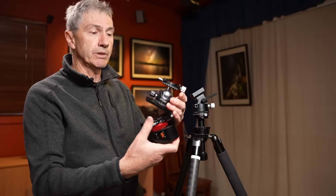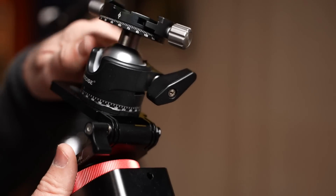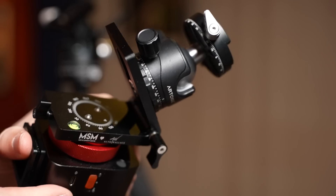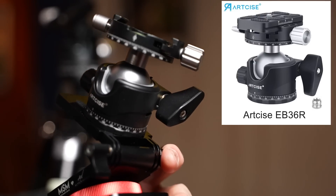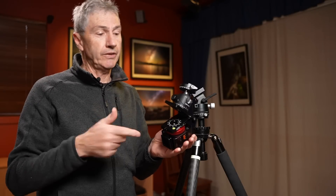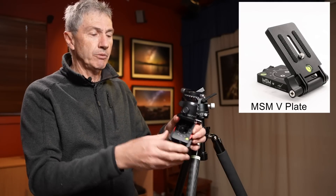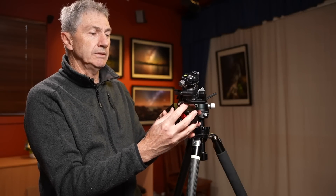I have a low profile ball head on this, and it's also a panorama ball head. If you look closely, you can turn it at the top as well, which gives you a few more compositional options. You can still move it at the base, and of course it has the ball in there too. I always use the Alan Wallace V mount — never the Z mount — as I have no need for another hinge. Any hinge plate can potentially add a weak point or flex point, so just having one is, in my opinion, a better option.